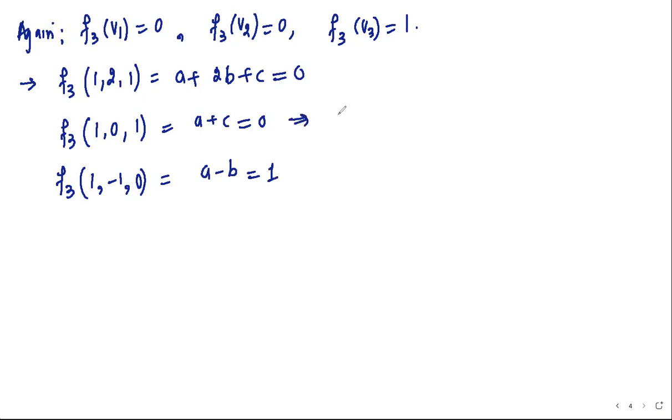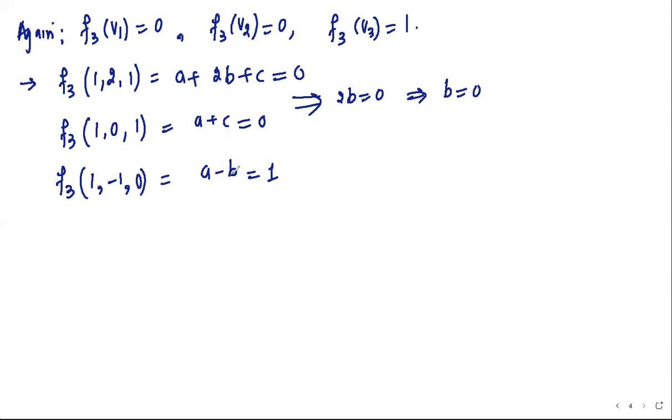Now this equation gives us a is equal to minus c. In fact, we should have done it like this. Now these two equations in combination give us, since a plus c is equal to 0, this implies 2b is equal to 0, and this equation gives us b is equal to 0. So here we are using this a plus c is equal to 0 from equation number 2, and then we get 2b equal to 0, and that means b is equal to 0.